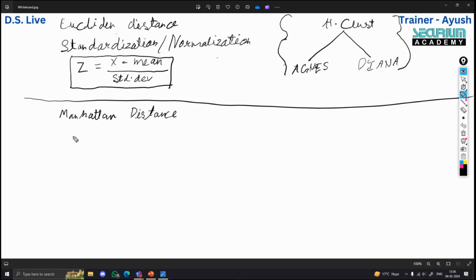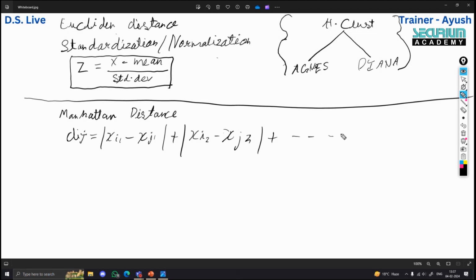The formula for that is Dij equals the absolute value of xi1 minus xj1, plus the absolute value of xi2 minus xj2, and so on. The formula will look like that.